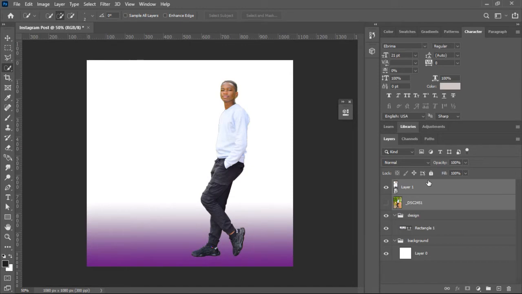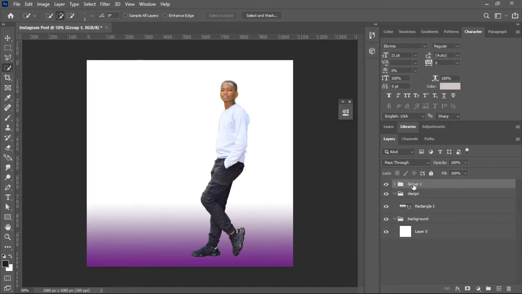So you can group them together by pressing Ctrl and G and name that layer maybe image and then the design. So you can choose whether you want your design to be above your image or below it. So go to design, you can move it up. Don't bring it inside here. You can see that if it's highlighted at the top and bottom of that folder, it means if you release it, your design folder will be added to the image folder. That is not what we want to do. We want to move it above that folder. So take it further and make sure that it appears above the folder and release.